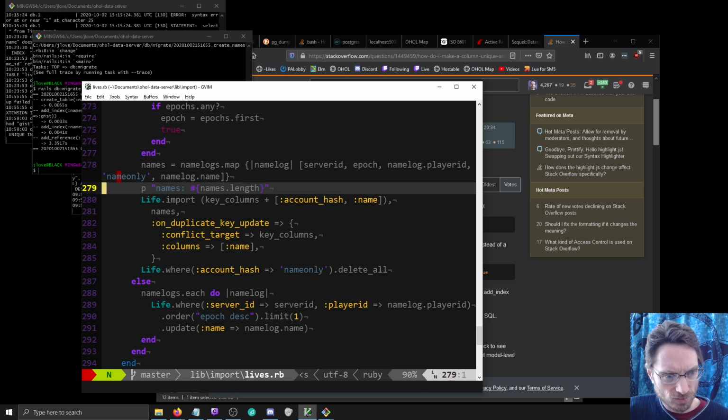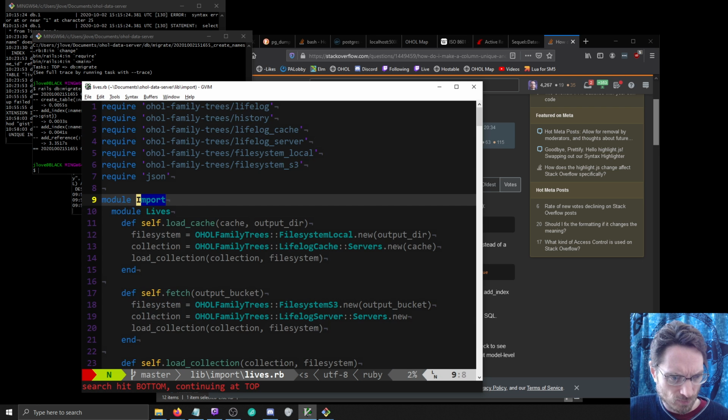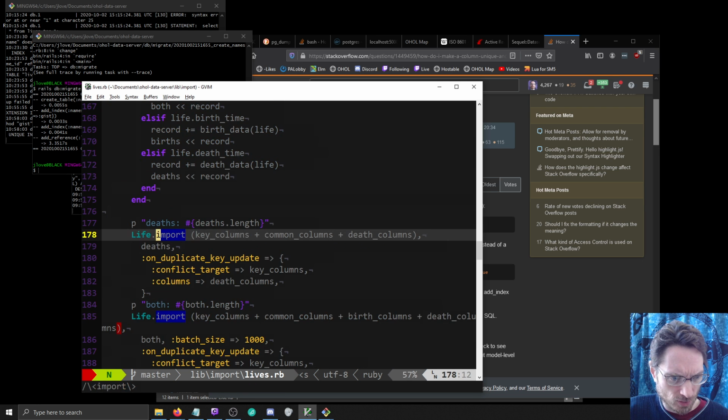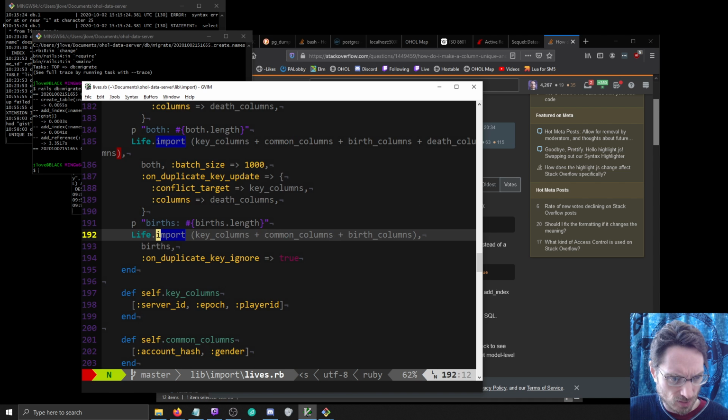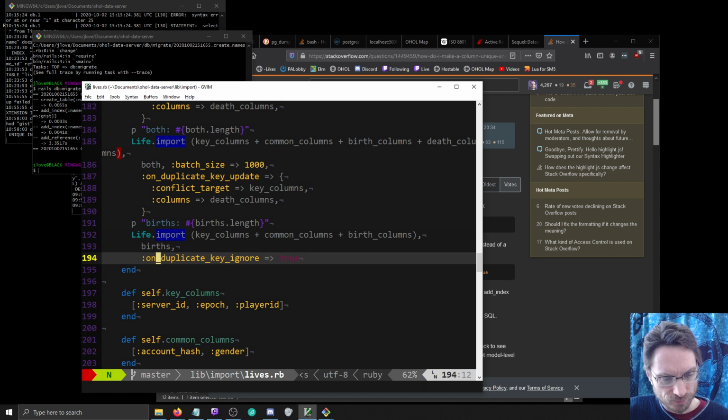So in order to use this import method, which different import, or it's all on duplicate key ignore. So that would actually have no key columns.